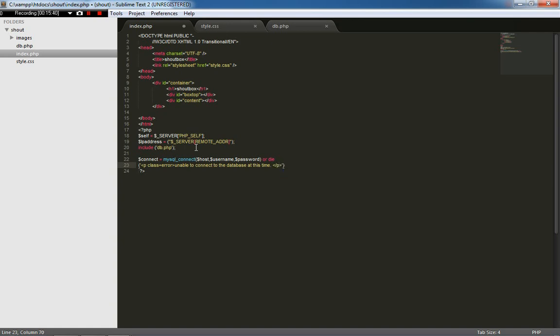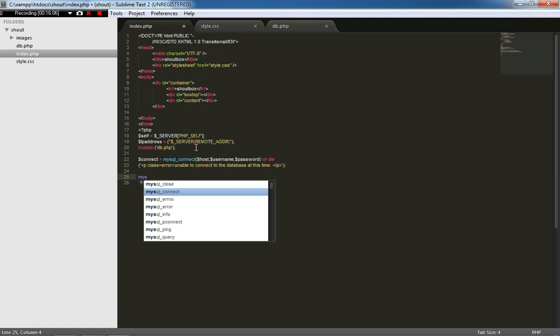You can change it to whatever you want. Okay, now let's select our database. I'm going to explain everything when I finish this, so it's easier.